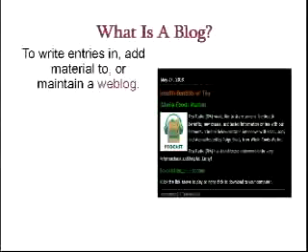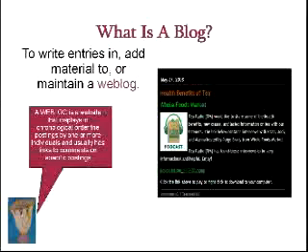Okay, a blog stands for a weblog. And you write entries in, add materials to, or maintain a weblog. So let's take a look at what a weblog really is. A weblog is a website that displays in chronological order the postings by one or more individuals, and usually has links to comments on specific postings.